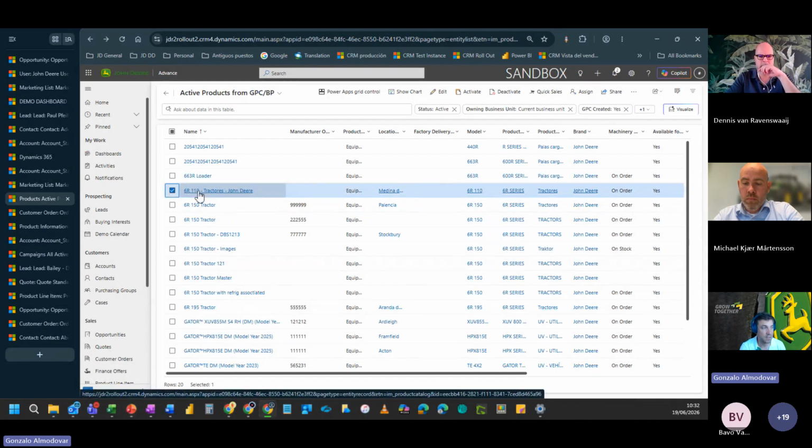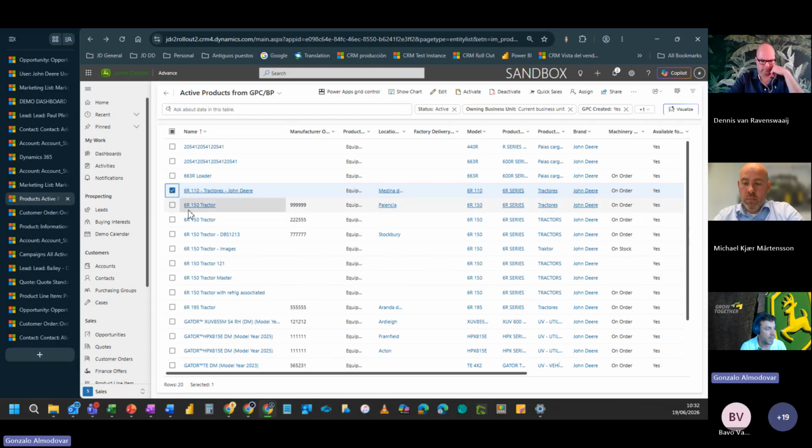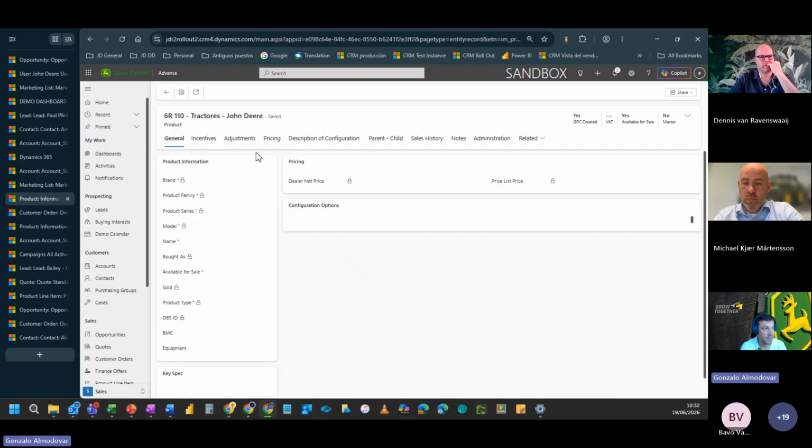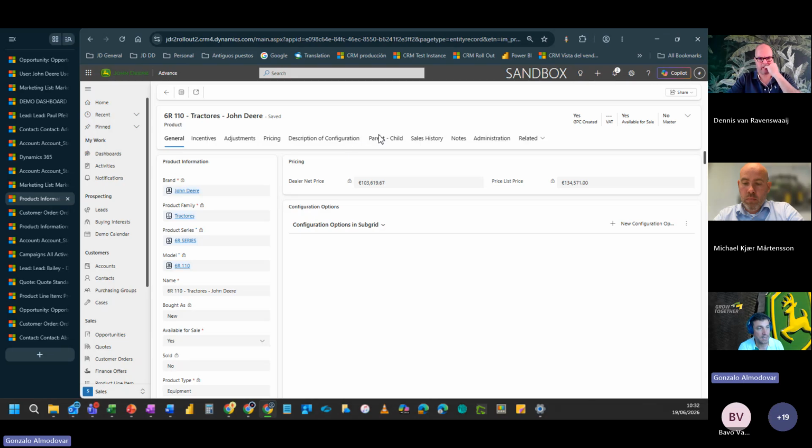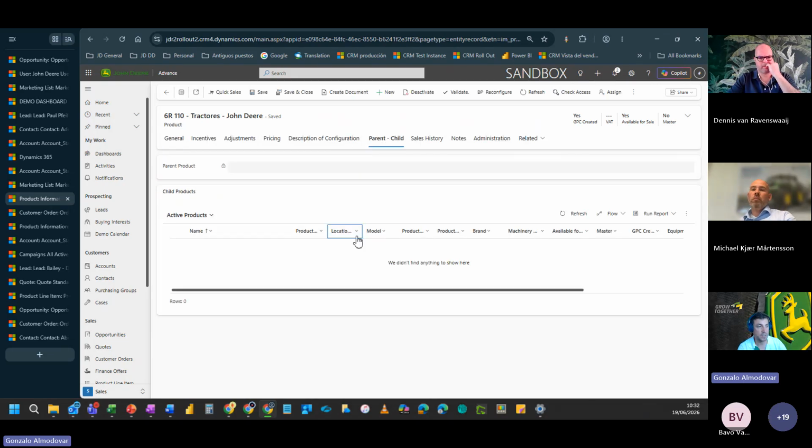And with child, what I mean is the related equipment. I have the capability in my product catalog to link machines between them, right? For instance, I could link this tractor with its respective loader, or one combine with the respective header, right? So we have those as a package, and anytime I use this quick sales function, they will come together to the quote.